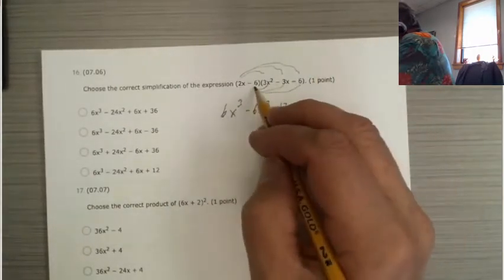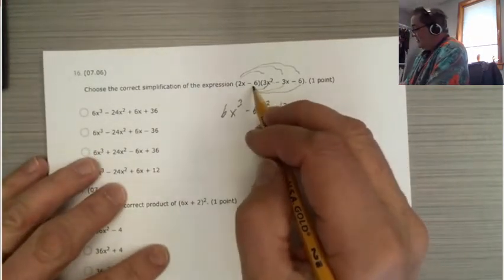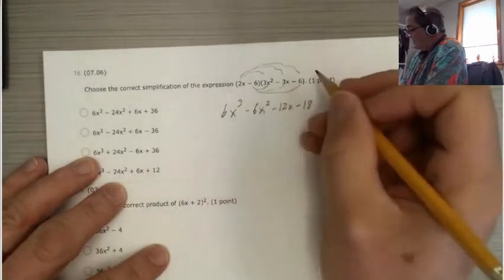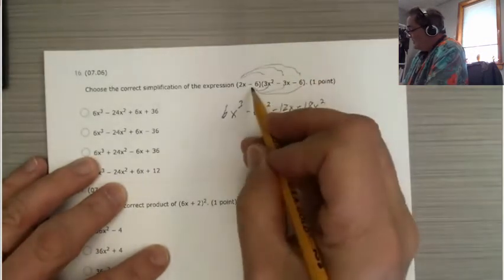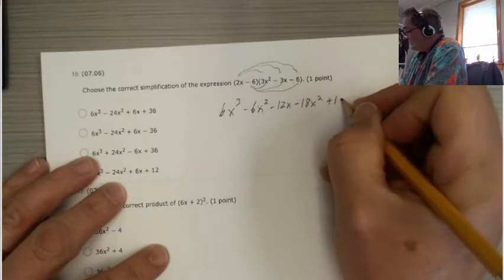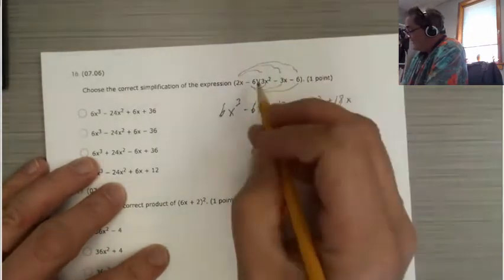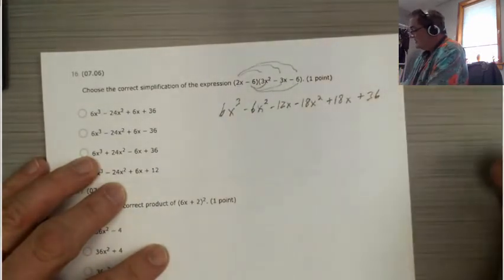Now the negative 6. So negative 6 times 3x squared. We have the constants, minus 18, which is negative 6 times 3. And then we just have the x squared. Negative 6 times negative 3x. That negative 6 times negative 3 is positive 18. And we just have 1x. Then we have negative 6 times negative 6 is positive 36. All right.